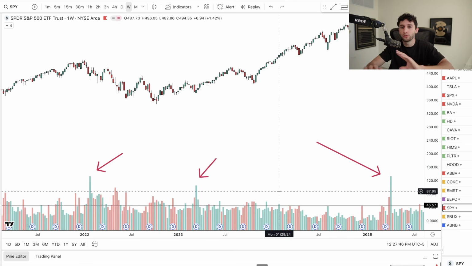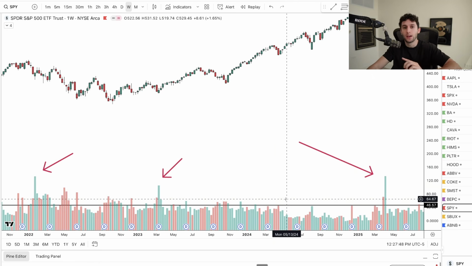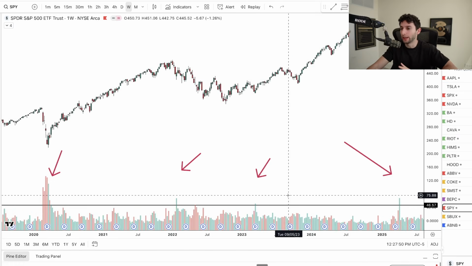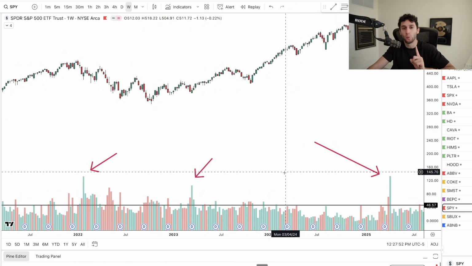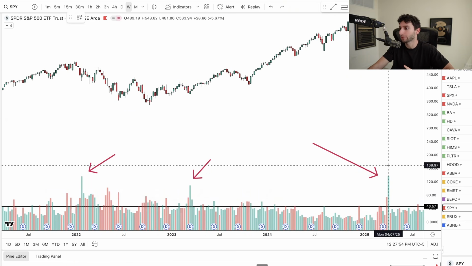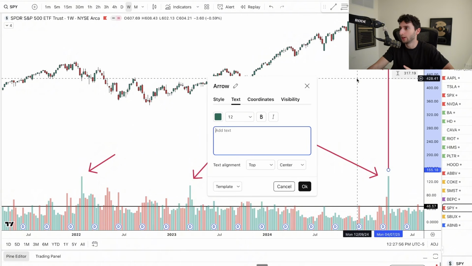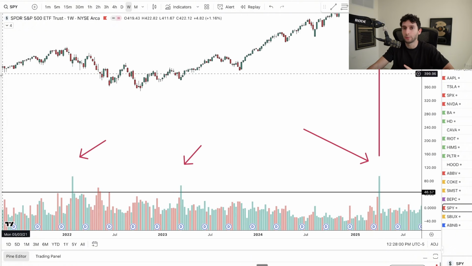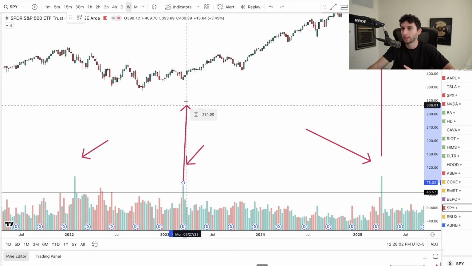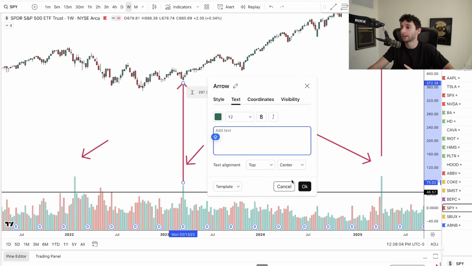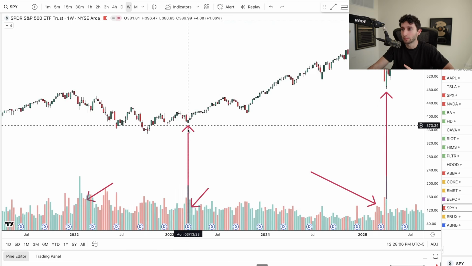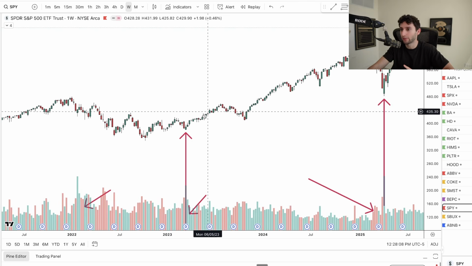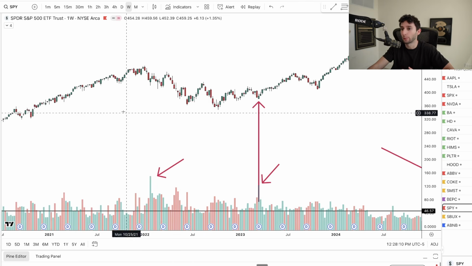Every time we get a massive volume spike above these typical average bars on volume, and again, there's no numbers you need to look at, there's no moving average, it's just eyeballing it, if we look at this, what happened to the actual stock? If we go here to the most recent one, it ended up being an exact bottom. Just like that. If I go to this little spike here, what do we notice? Same exact thing. Exact bottom from price to go right here all the way up for the next 3 or 4 months of data.